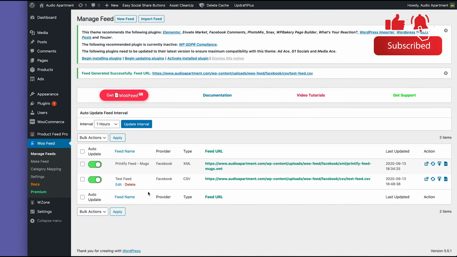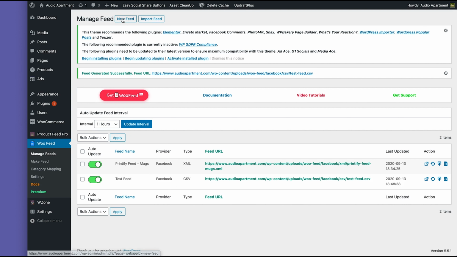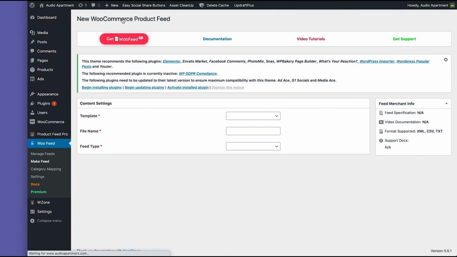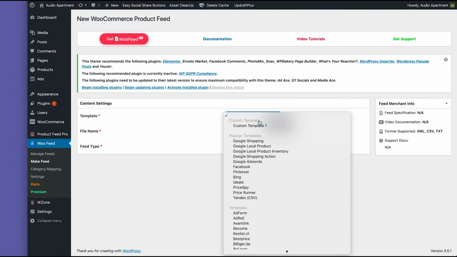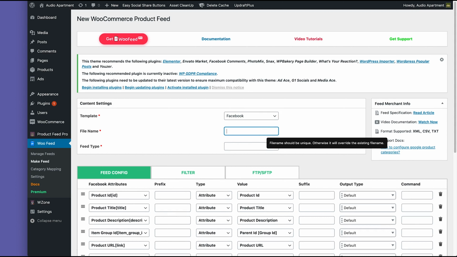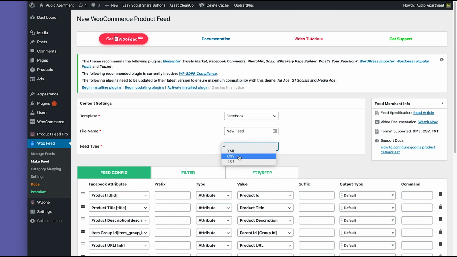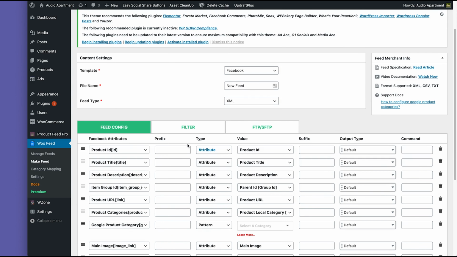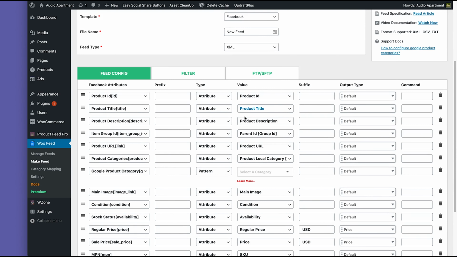So instead of creating this CSV file, what I'm gonna do is create a brand new file. But instead of creating a CSV, I'm gonna create an XML file. And then I'm gonna give it a filter, like a parsing filter. You'll see it in a second, so that it strips out all the HTML. So let's go to Facebook. The file name will be new feed. This is just a test, right? And I'll make an XML. Cool. Everything good there? And here is the kicker.